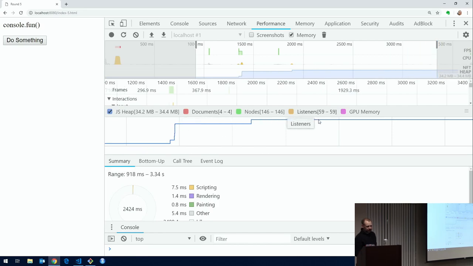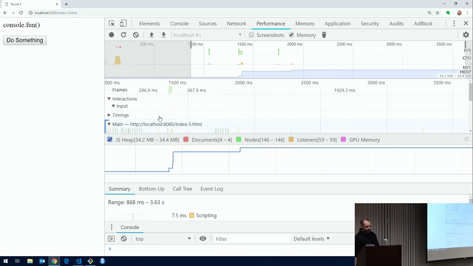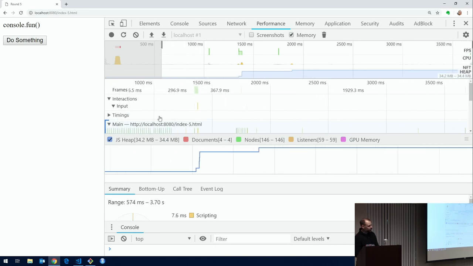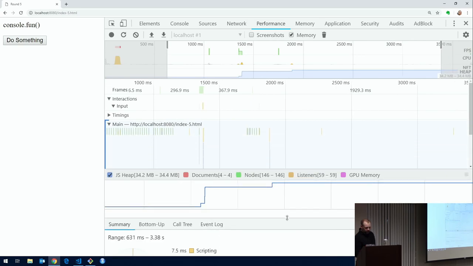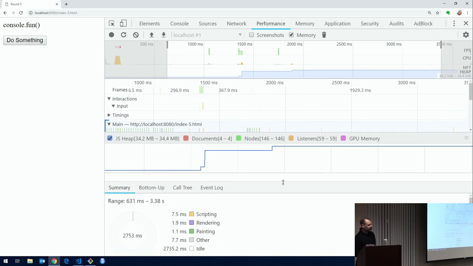This is just JS heap memory. So it's actually hard because I have my screen zoomed in right now to get to everything. But if you can see, you can actually see the interactions. Let me try and get in here. And the timings of what was actually happening on the interactions on the timeline and what was going on. You can get down to the point where you can understand how much time it actually spent scripting versus rendering versus painting the screen in that given loop that you wanted to do.